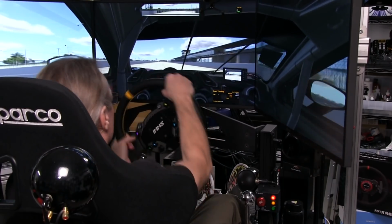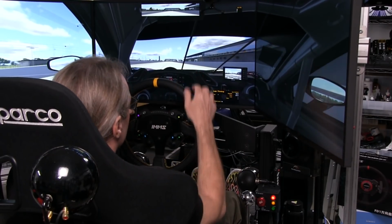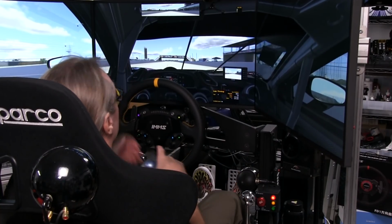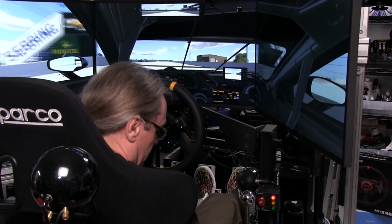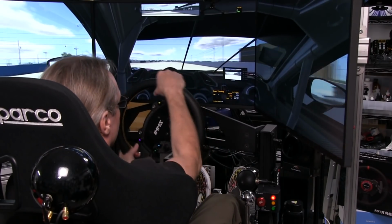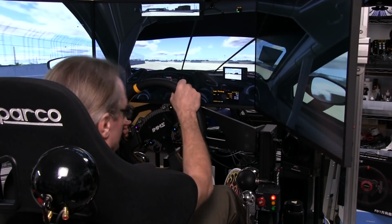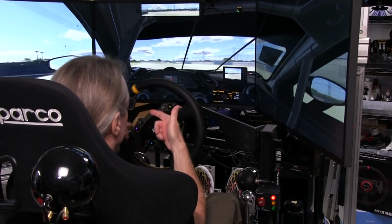It's not that bad, really. But then again, it's still bringing the bumps that I'm feeling here. It's bringing a little bit of a digital feel to those bumps. And so that's why I'm going to turn that spring back off. I don't need it. And it still has some spring anyway coming back. You can see it still turns back to center like it should. But that's why they had it at 0. And now its smoothness is coming back as far as when I'm hitting these bumps.